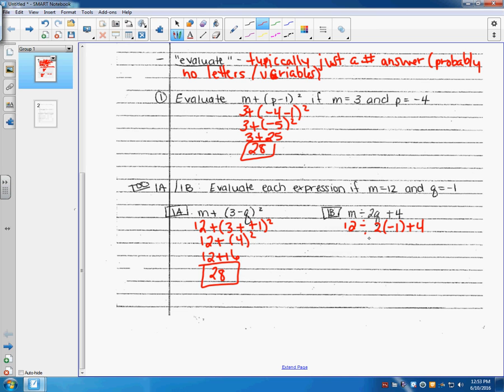We should do the division first because going left to right, that's what comes first in this problem. With multiplication and division, you go left to right. So 12 divided by 2 is 6. And then that's times negative 1 plus the 4. Multiplication comes next, negative 6 plus 4, and that's obviously negative 2. Super easy. If you're confused, pause, take a second, write down a question that you have. If not, let's keep going.